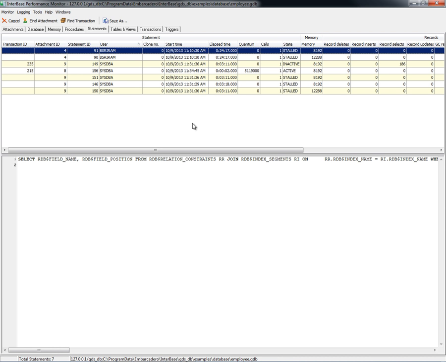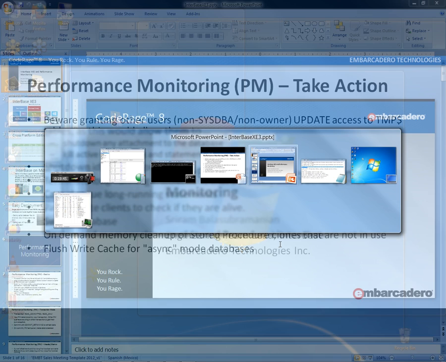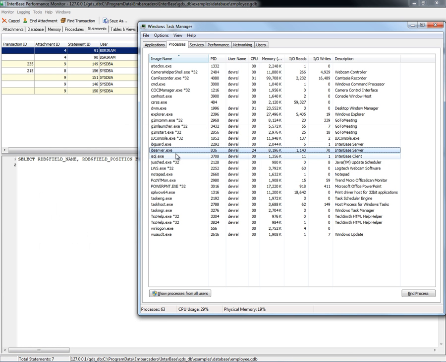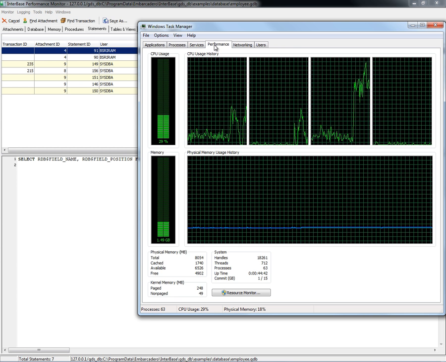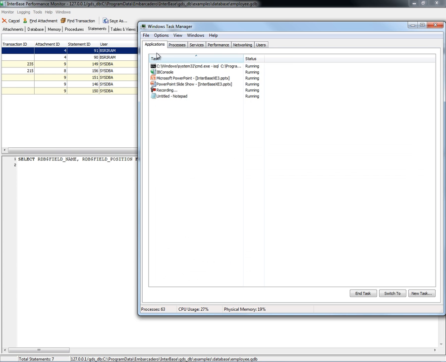Okay, I've gone ahead and started executing a query. You notice in your task manager, or someone reports that your system is not responsive enough, and you notice that IB server is running at a full 100% CPU rate on one of the cores. This is a quad core system, so you see it shown as 25% CPU. So one of the CPUs is being actively used by IB server just to service one query.